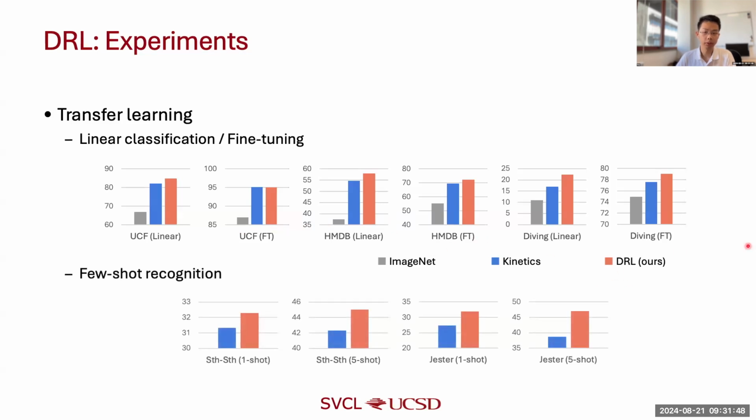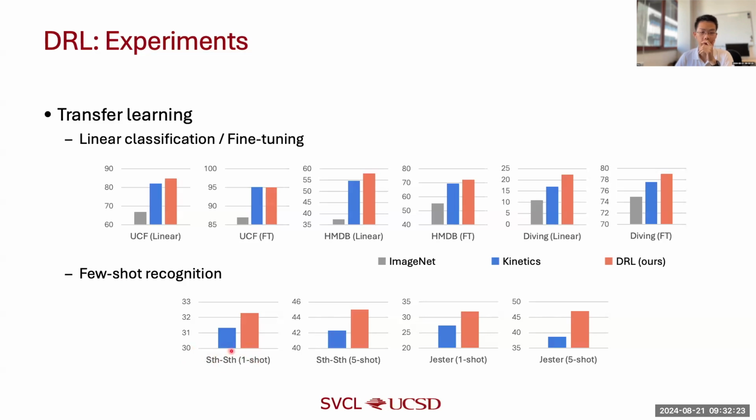When we fine-tune the pre-trained network, we see improvements specifically on data sets where temporal dynamics matter, but not on UCF, which we have seen initially has the largest spatial bias. So it tells you that the evaluation must also be unbiased, or otherwise you might not see the benefit from debiasing the model itself.